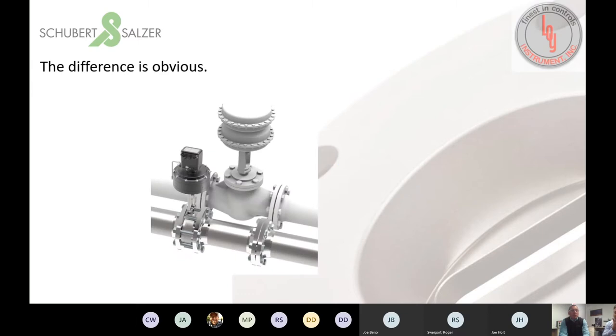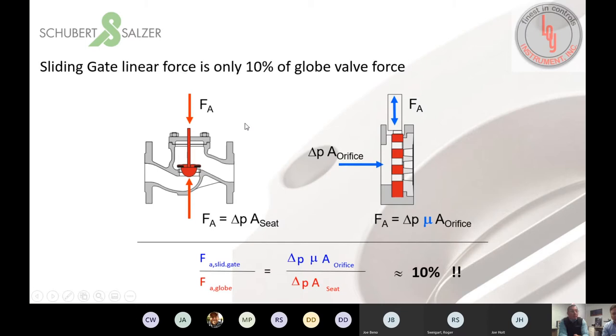If I could add something there, Greg, there's a lot of applications that we've been involved with, automotive assembly, paint lines, boilers, large utility boilers, where customers are really wanting to figure out a way to get away from pneumatic actuation. And one of the reasons why on a globe valve you have to use those pneumatic actuators is the fact that Greg just pointed out, which is the force or the torque required on those globe valves to push that stem against the flow or the incoming pressure. Whereas if you were using the sliding gate, you're able to use a much smaller torque electric actuator and get away from all those pneumatic lines that are being run all over the plant.